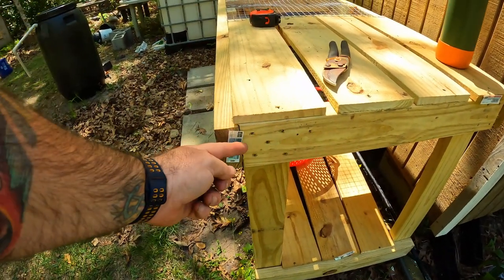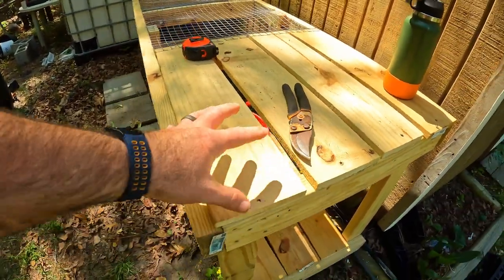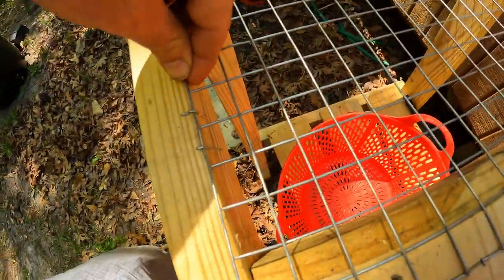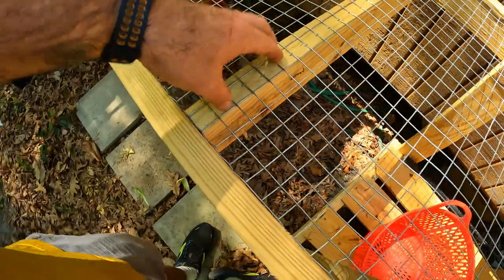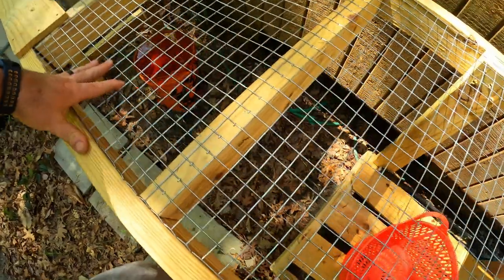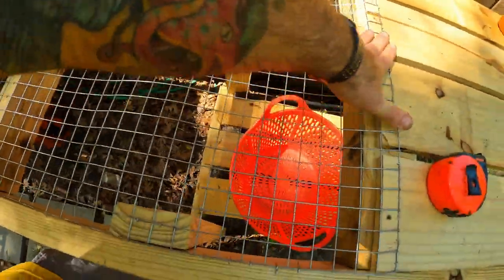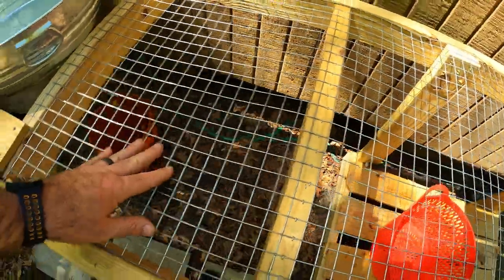Now, one place I did mess up, and I'll show you. Get the tape measure to go back in. Right here, I took this 2x4 and put it on the inside, and I should have put it on the outside and made it a little bit thinner, and then all of this would have fit together better. And this wire here, you can see I had to staple it to the edge. It would actually have overlapped right here and had a better place to staple it, which is why I ultimately added this. So you may not even need this if you do it right. But still, I'm not putting hundreds and hundreds of pounds on here, and I'm leaning on it and it's staying. So between this, and being able to staple to this right here, it's pretty stable.